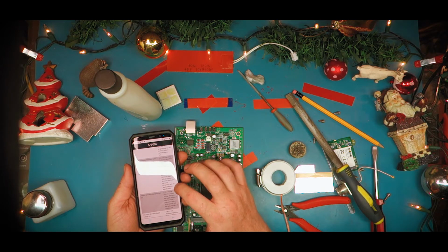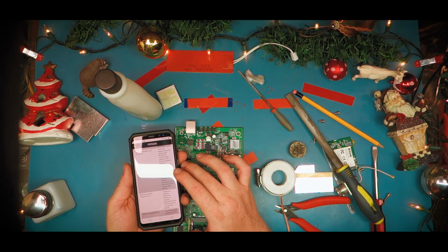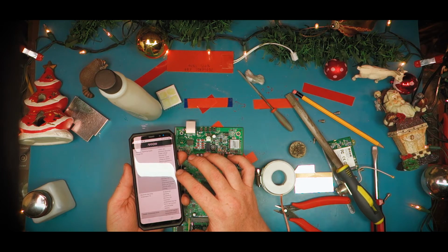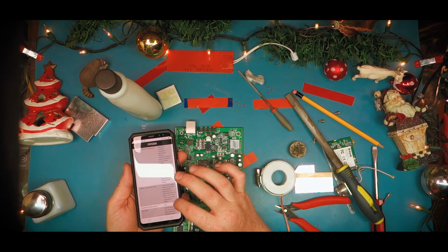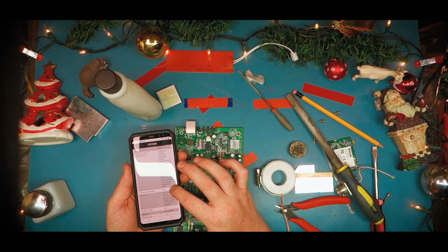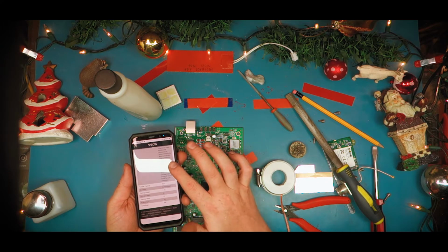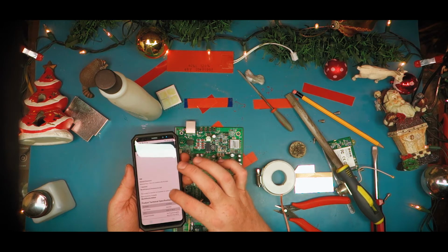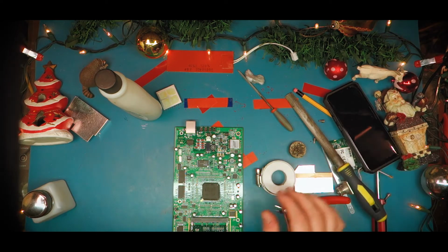Supply voltage is 1.235 to 1.35. Operating supply voltage maximum is 3.4. Minimum operating temperature is 0, maximum is 70. Commercial supplier. BGA 492, surface mount. Huh. Okay, so this is a 266 megahertz programmable APU.